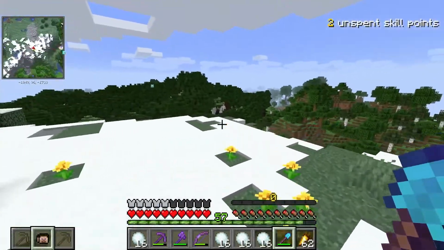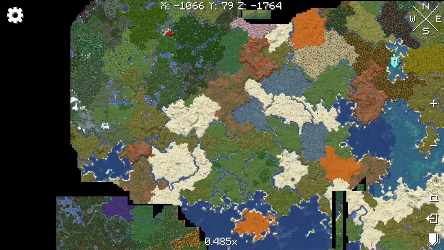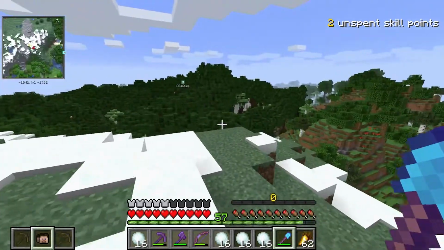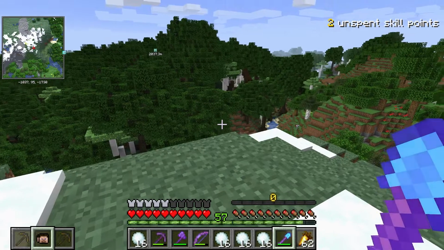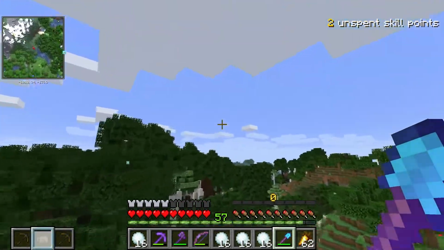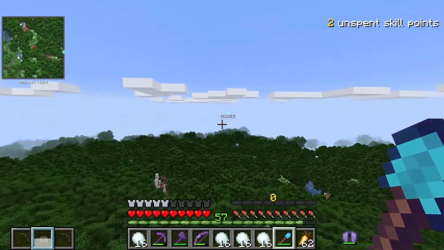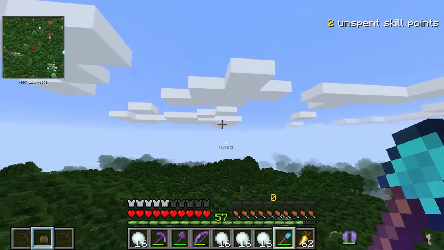So yeah, we'll head back, and just so you can see, this is where we were headed. This is where I ended up seeing more snow. And what is this over here? I guess just mushroom trees. Or I guess they wouldn't be mushroom trees, they're just mushrooms. So yeah, we'll head back home, set up the snowman, and go ahead and get that first vault diamond.